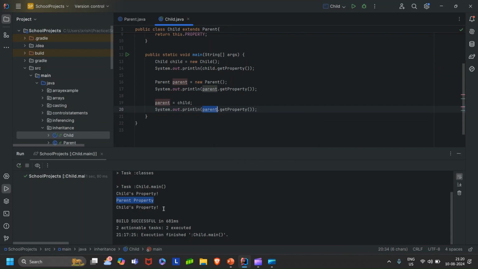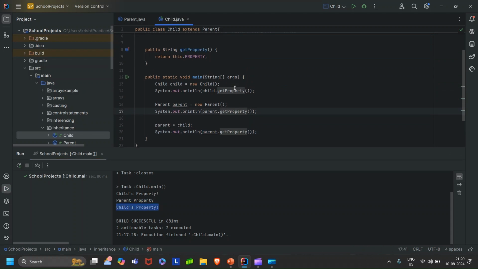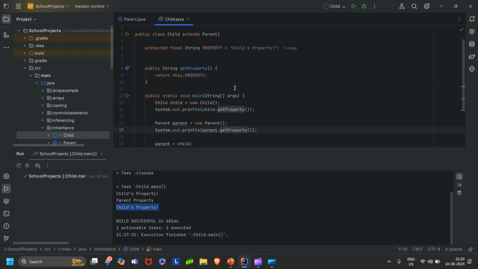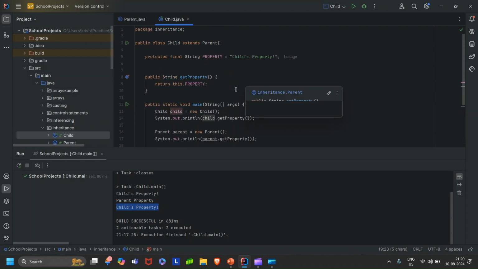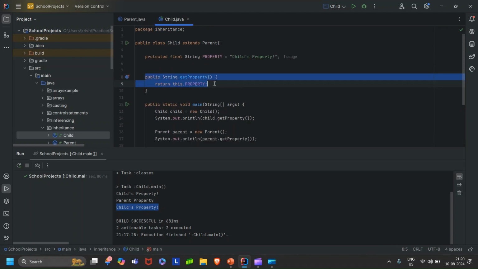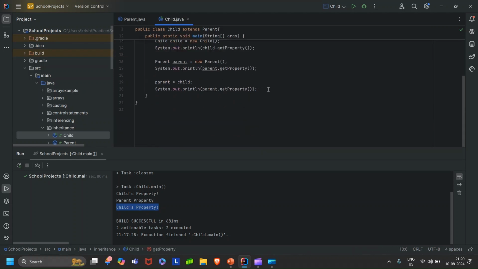This prints the child's property because the JVM sees at runtime that this particular parent holds a child reference. And since there is an overridden version of the getProperty method, we basically get child.getProperty, the child's property.